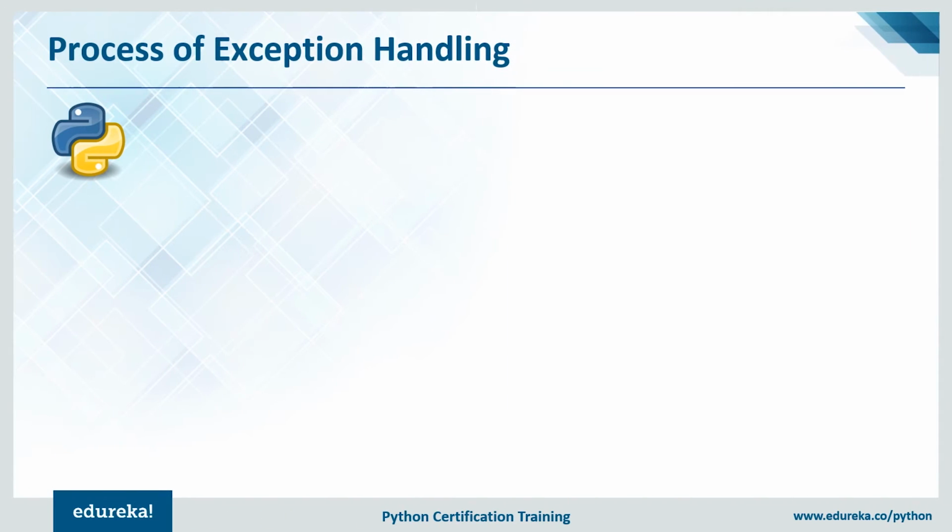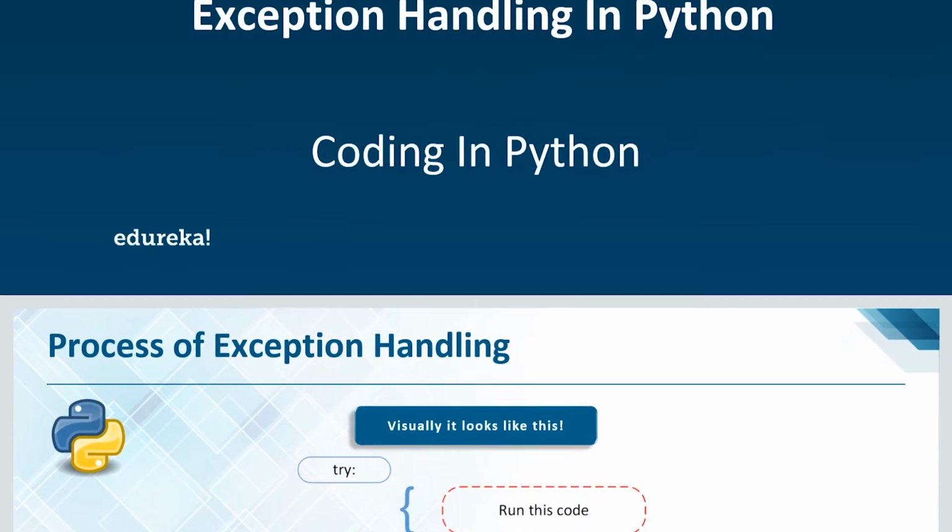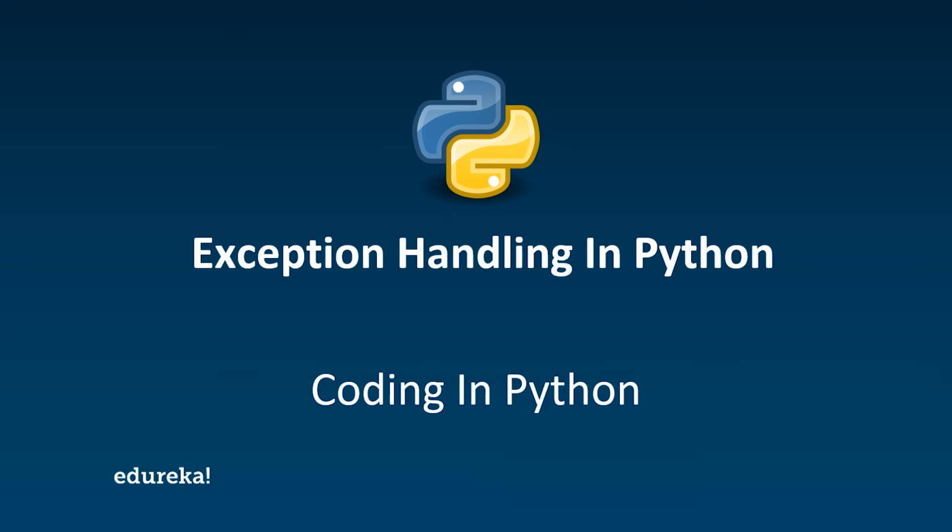So now coming back to Python, this is what it visually looks like. We first have the try block where we run a piece of code. And next we have the except where the code actually runs only when there is an exception in the try block. And if there are no exceptions, then we run the else block, guys. And lastly, no matter what, exception or no exception, we run the finally block always, guys. Sounds simple, right? Well, it actually is. And now that we are familiar with the process of exception handling, let us check out how we can go about understanding this using Python practically, guys.